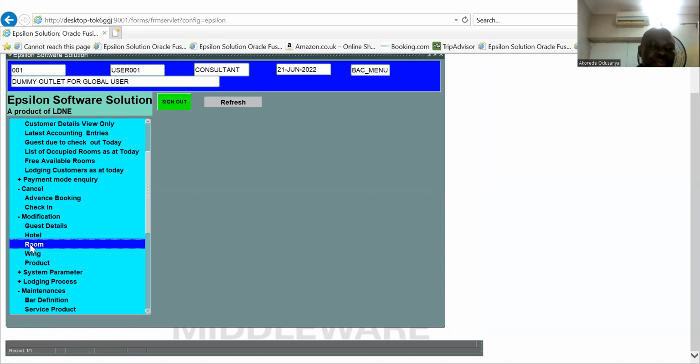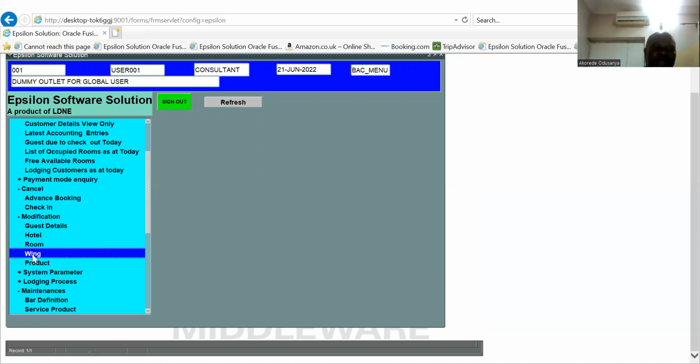Now, the next thing is room. That is, the definition of our rooms can be modified at this place. Most important part of this modification is if the room rate has to change. Either the change is going to be an increase in the rate or a decrease in the rate. This is where we make the change. One good thing about the system is that any change whatsoever that has been done is tracked. When I say tracked, I mean that the old record is never discarded. It's in the system. The only thing is that it becomes the old version, while the system starts using the new version right from the effective date that we indicate.